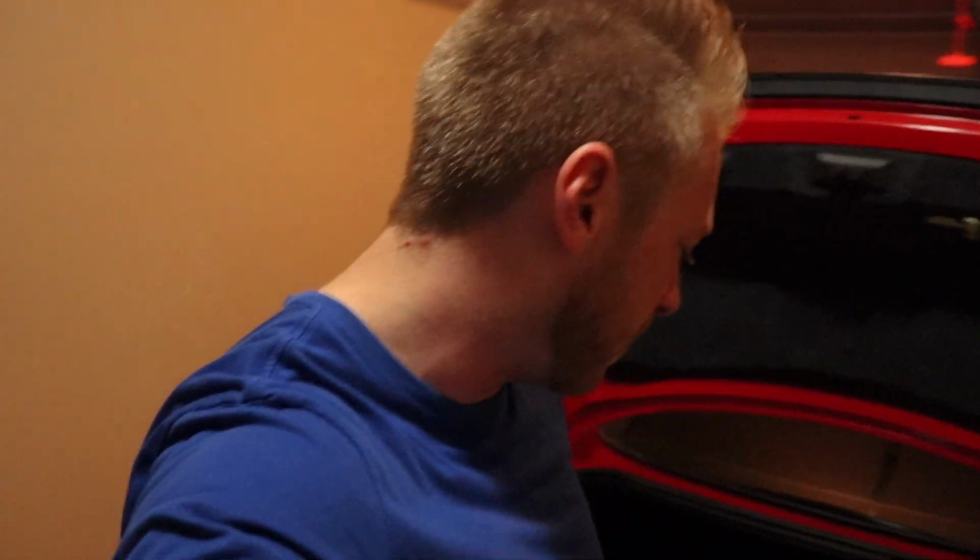Am I gonna ruin my car? I don't know. Am I gonna save a bunch of money? Is it gonna turn out awesome? That's what I'm hoping for, and I think that's what's gonna happen. I've done my research, and I'm gonna detail every step. I'm gonna open up this box in a little bit and show you everything I got, but I believe I have everything. I didn't just order the ceramic coat kit, I got everything that I need.